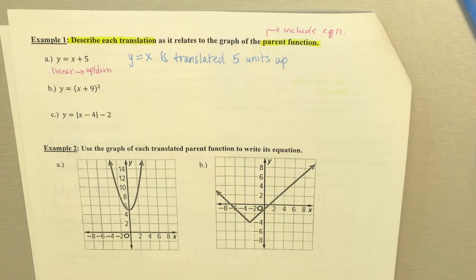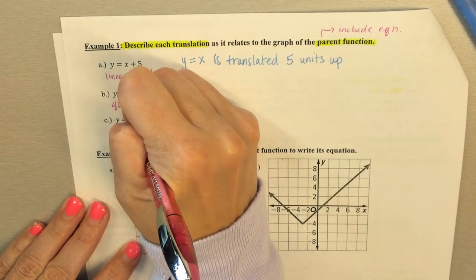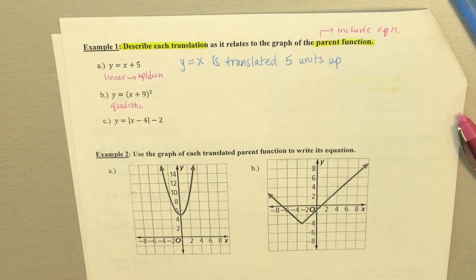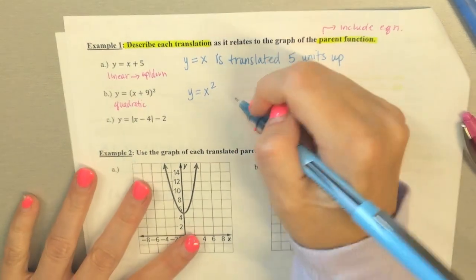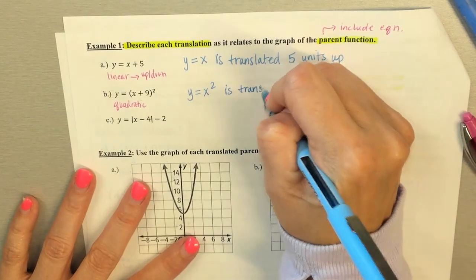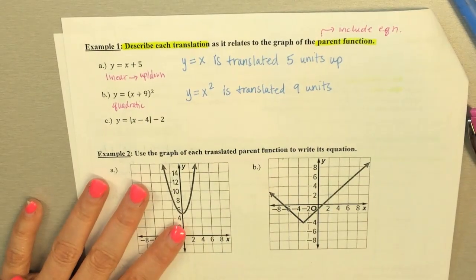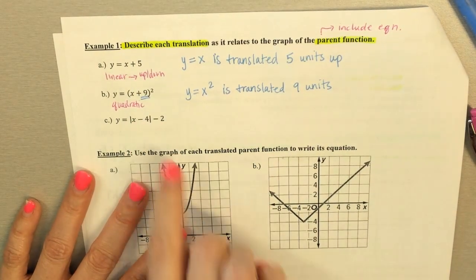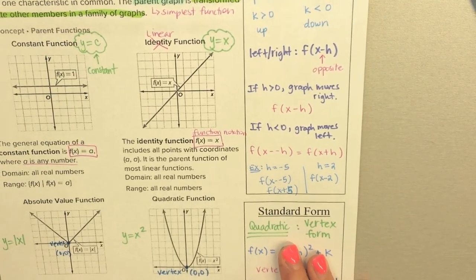So it looks like some of you don't want to start without me, so I'm not sure if you're nervous about whether you're right or not, or not sure what to do. Just like we did last time, we're just identifying it's quadratic. We're going to start with the parent function of the quadratic, y equals x squared. And then it's translated 9 units somewhere, so we just have to figure out where. If you have this plus 9 here, see how it's inside the parentheses? If it's inside the parentheses, is that the value of h or k? H. Okay, so let's pick out what our h value is.